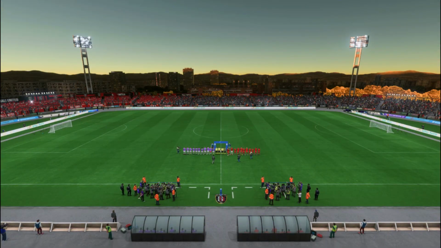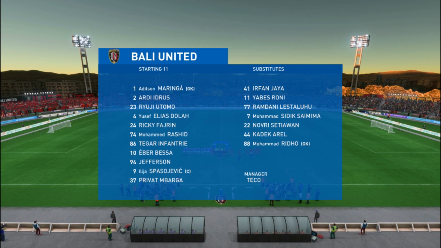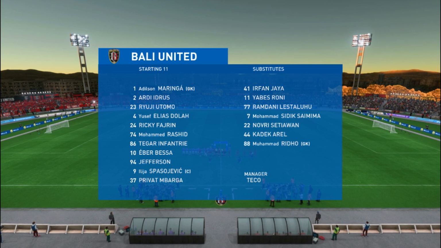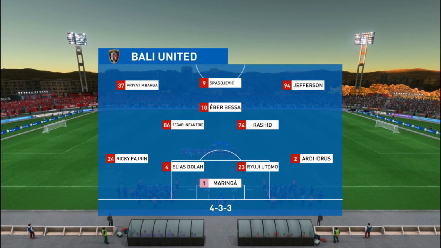Well, here is the lineup for the hosts today. Well, it's a 4-3-3 with two out-and-out wingers, but they do vary their movement. They give width, but they also make diagonal runs infield when the ball's on the opposite flank. Their performances will be key today.